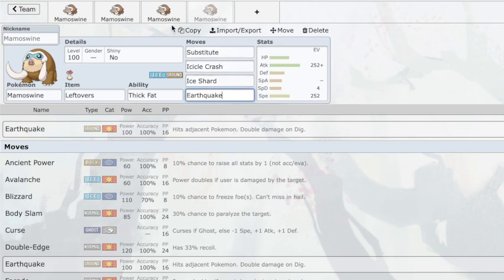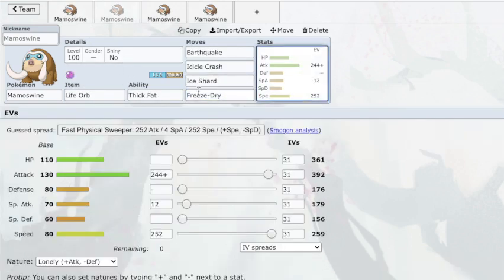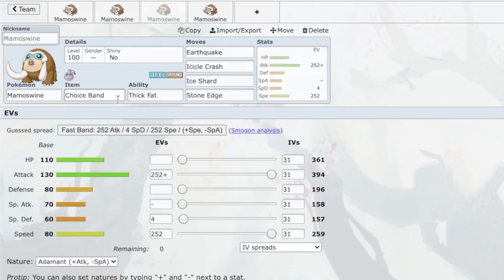So, yeah, I think those are the four biggest sets that I was thinking about. Focus Sash lead, I think, will be really useful. Life Orb with Freeze-Dry, with the special EV spread, will do a lot of damage and will help against metagame threats. Fully offensive Life Orb or Choice Band here with Stone Edge in the last slot, I think, is great. It is going to do a lot of work as well. And of course, you have the last set with a substitute.